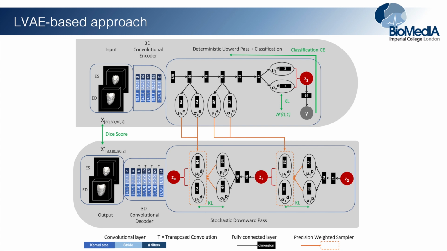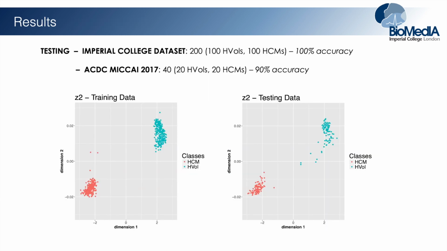So going to the results, in terms of classification accuracy, we got pretty much the same results we were getting with the previous approach. However, as you can see on the slides, now I can clearly visualize the 2-dimensional latent space on which we are performing our classification. You can see that there are 2 distinct clusters, both on training data and on testing data. And apart from these visual results, the most important thing is that now we can directly sample from this latent space.